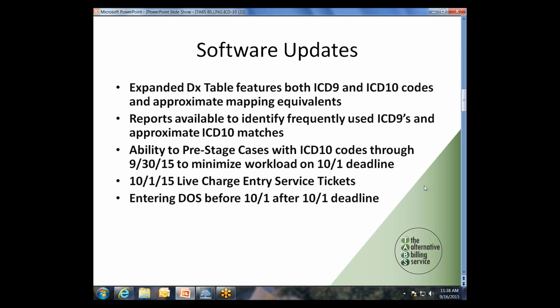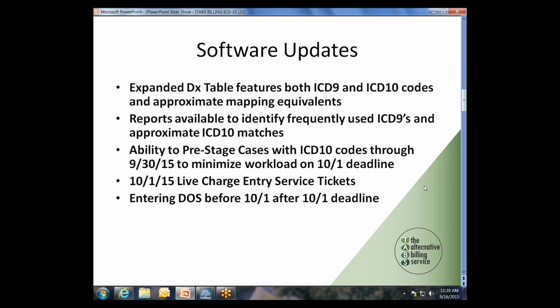The majority of what we're going to talk to you and show you today on the software is what we're calling pre-staging. So these last 2 weeks of September, we will show you how to get your ICD-9s to ICD-10s ready come 10/1. That way, on 10/1, you won't have to switch all your diagnosis codes.